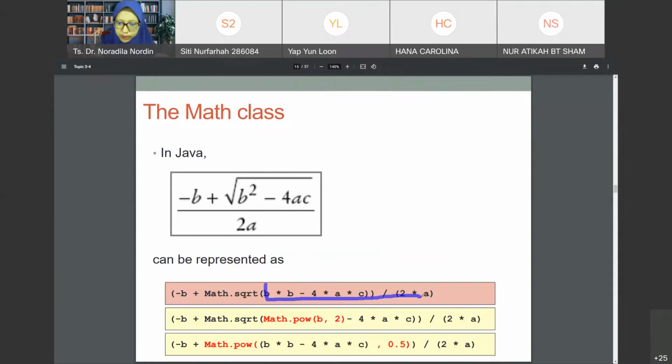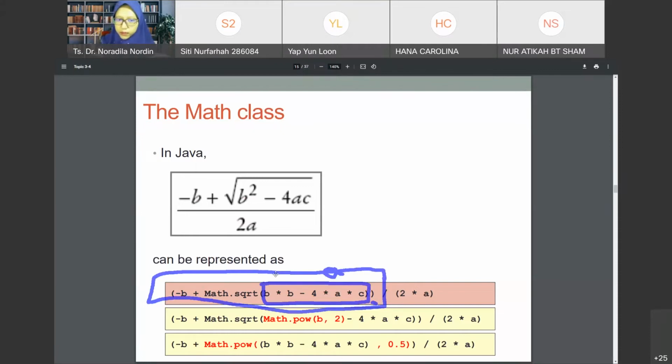So this is basically everything from here, this one, up until there. That is the double, or the variable of it. Inside here we put it so that it will do some calculation within it. That is the closing of Math.sqrt, and then this one over here is closing the minus B, the whole thing over there. And then the divide by 2A, as we already know, so we divide by 2 times A.